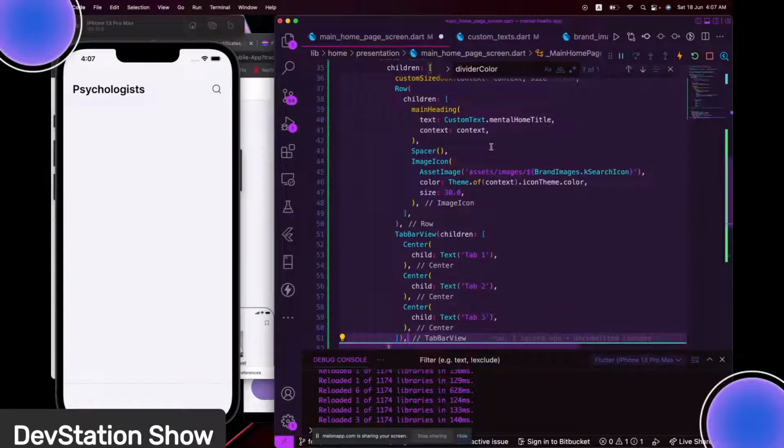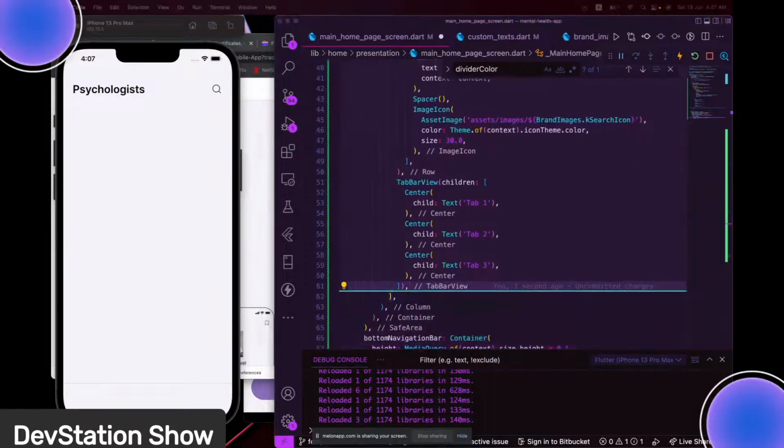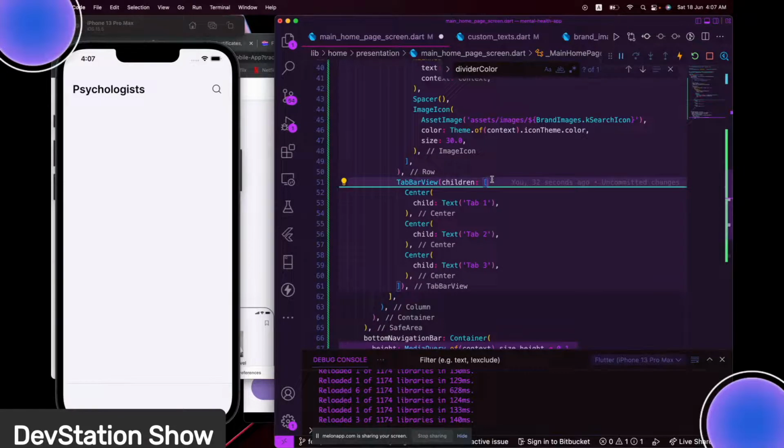Okay, we have tab view. Okay, let's save this.